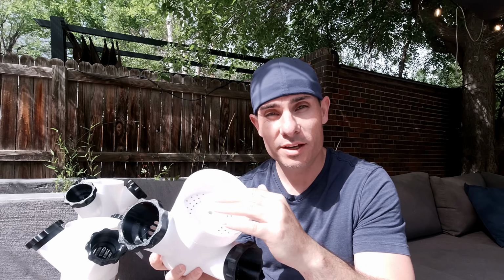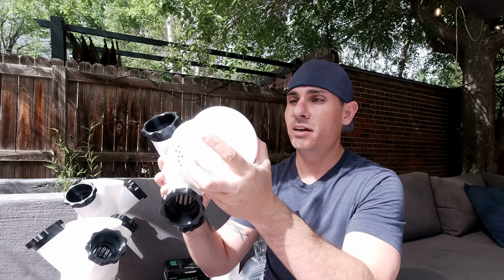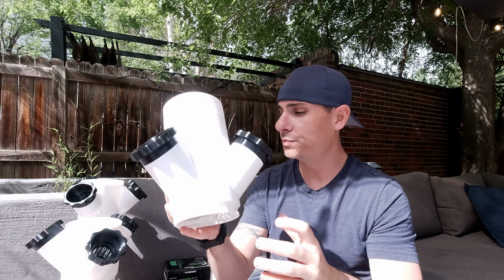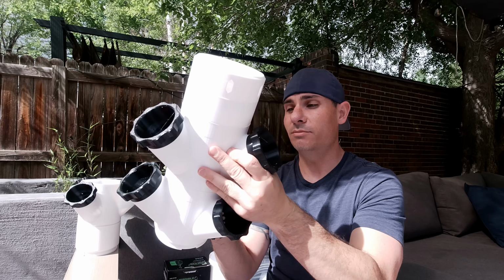what a nice design. Now, of course, the pump is reasonably high pressure, so water is going to be spraying out of the top here. And so for that, you have this lid that attaches here, and that keeps any spray or dripping to a minimum. Now, the cool thing about all this is that you can stack it. It's modular.